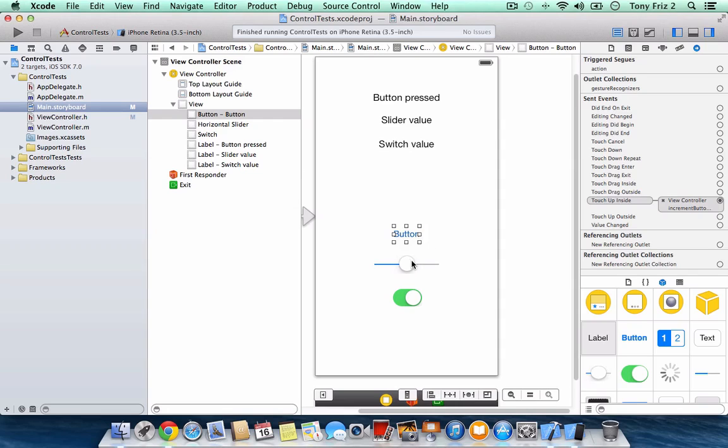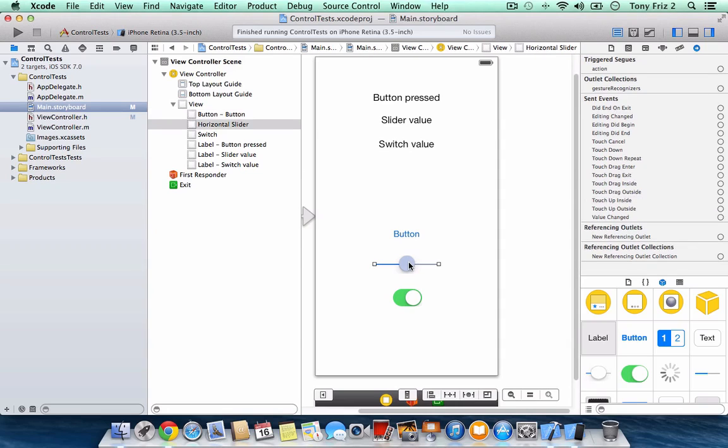But what about for a slider? Do we really care when the user touches the slider and then releases their finger off of it? Is that really a useful interaction for something like a slider? The obvious answer to that is no, not really. So when do we care? What kind of event does warrant a response from a slider?